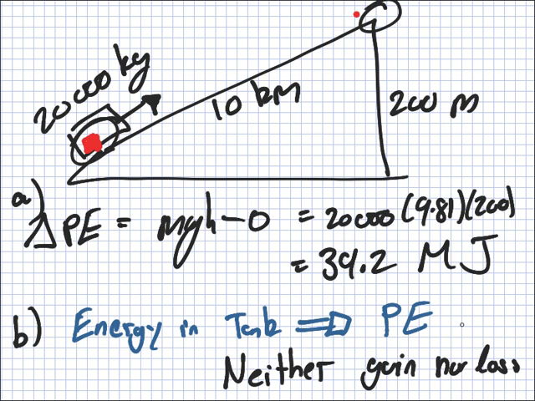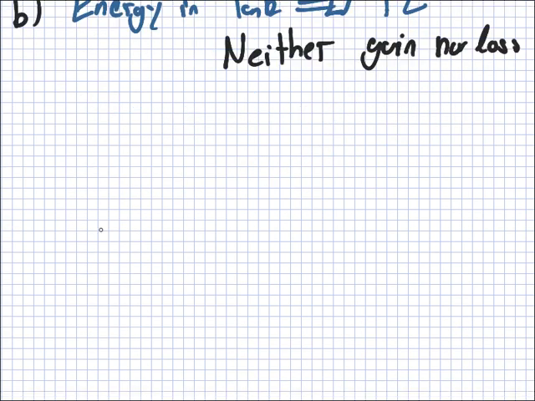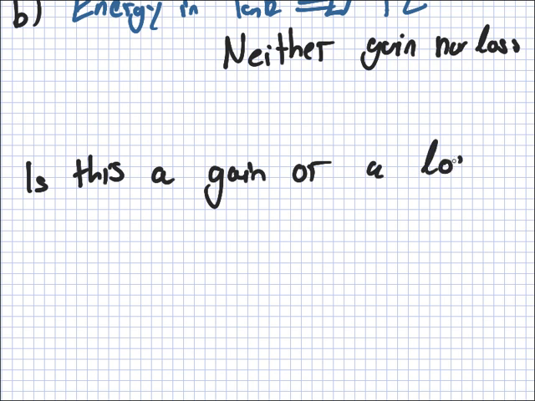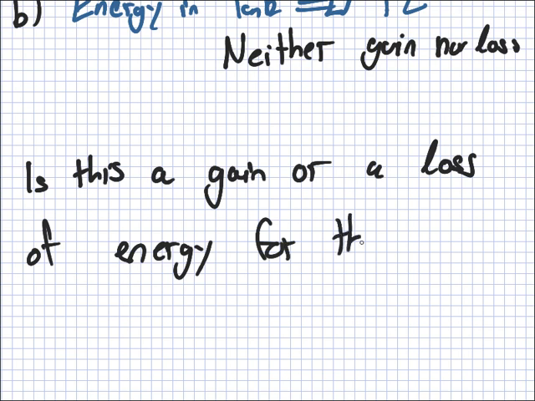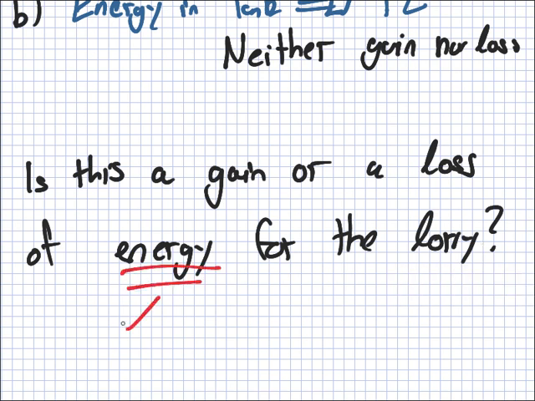It's important to think about these things. Let's maybe look at the English for the question. Siva, can you read the question to me? Part B: is this a gain or a loss of energy for the lorry? So really the question comes down to this. It's a grammar question. Do you think when they are referring to energy here that they're referring to the total energy? In that case, my answer is right. Or do you think they're referring to potential energy? In which case, the gain answer is right. So what do you think from the grammar?